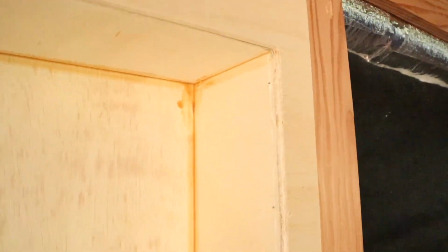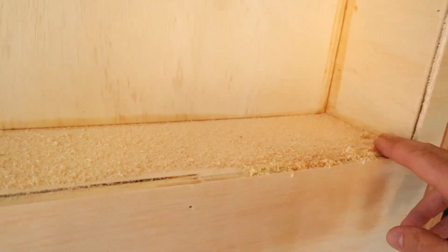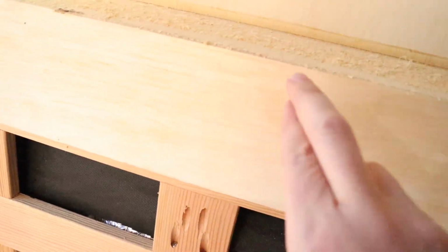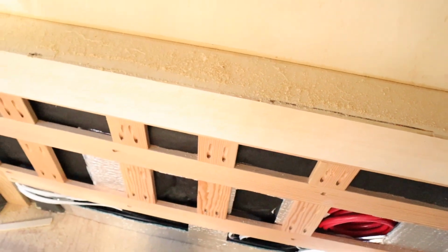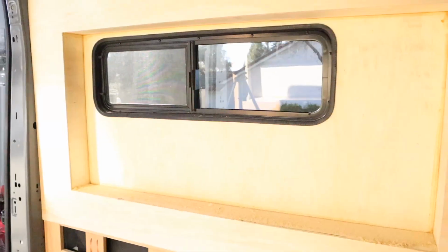It started to catch right here again, but I just let it cool down for a second and then came back and finished up this last cut to the end here. So yeah, I'm just gonna go ahead and sand these edges a little bit and put a few more brad nails in here around the edge of this because I don't want there to be any lifting. I'm gonna consider it a success even though we had some issues, because like I said, that stuff's not gonna be visible, and even if it were, I would just put some trim over it or something.